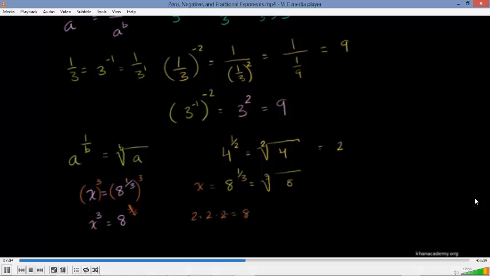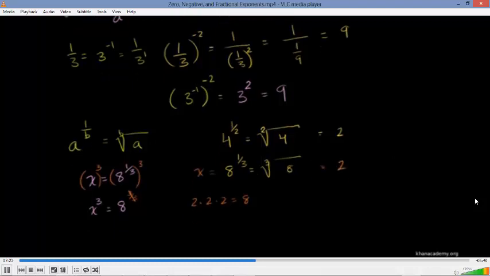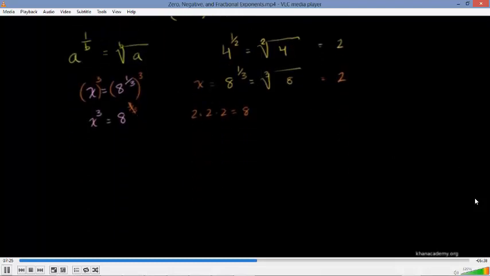And there's no really easy way of calculating these, especially once you go to the 4th root or the 5th root and you have decimals. You probably need a calculator most of the time to do these. But things like 8 to the 1/3 or 16 to the 1/4 or 27 to the 1/3 are not too hard to calculate. Now this right here, let me be clear, is 2. Now let's make it a little bit more confusing.